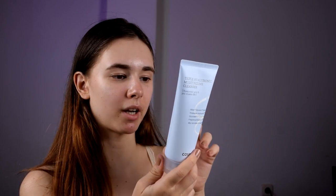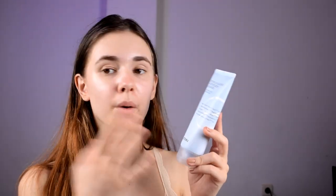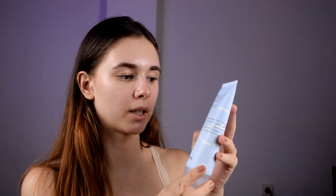I have a cleanser from COSRX. It has, again, hyaluronic acid and vitamin B5. And this is amazing. I use it every day, and first of all it smells amazing, second of all it is very moisturizing. When I wash it off, I can feel that my skin is very soft, and it feels like I applied cream on top, but I haven't. It's not like those cleansers that leave your skin feeling the opposite, so I highly recommend it. And this will last you, I don't know, for a year, I think, because you need the tiniest amount.